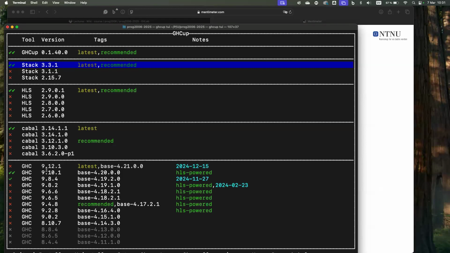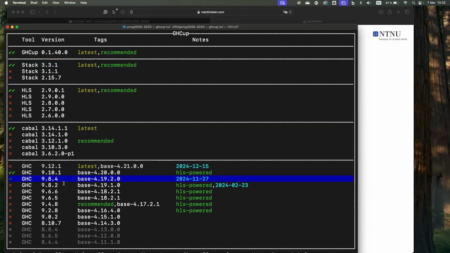So then you can also observe that my default compiler is 9.10.1, but I also have installed 9.8.4. Why do I install 9.8.4? Because 9.8.4 is the default compiler the projects are generated with for this stack version. So this stack wires you up in the template with this version of the compiler.